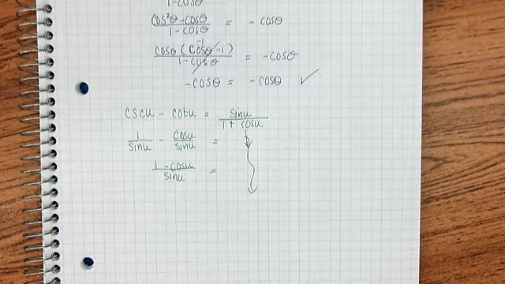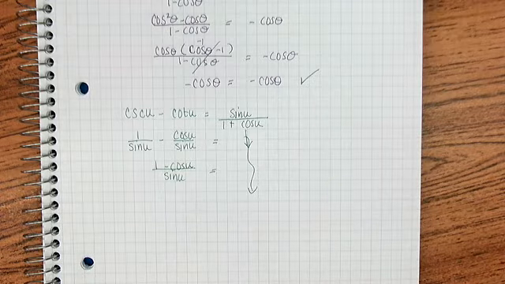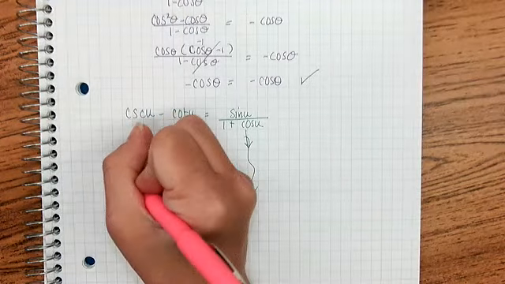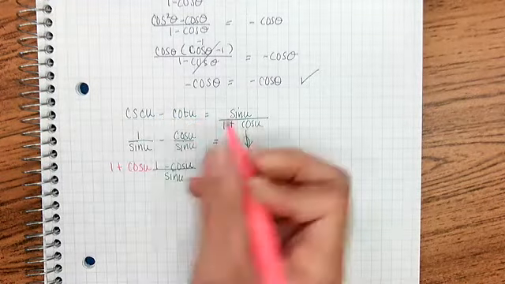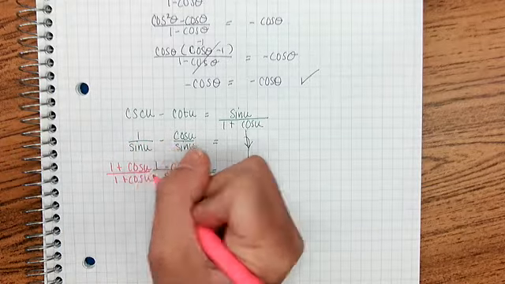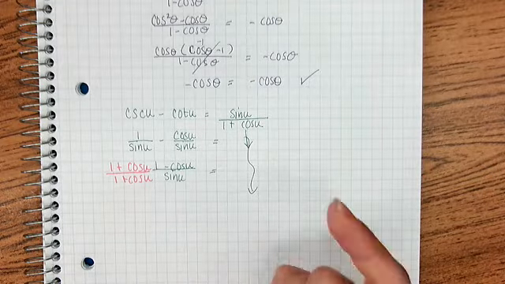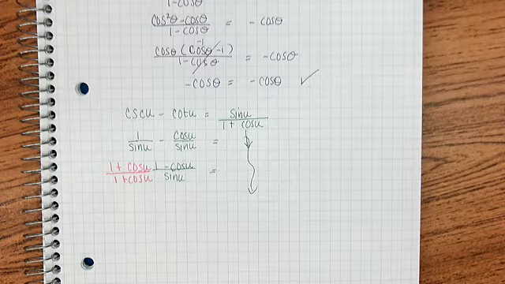I want it to equal sine over 1 plus cosine. So what I'm going to do is legally cheat. I want to get to a 1 plus cosine u in the denominator. So I'm going to multiply the numerator and the denominator by 1 plus cosine u. I would not know to do this if I didn't know where I was headed. Yes, you're allowed to do this. 1 plus cosine over 1 plus cosine is just 1. You're allowed to multiply by 1.